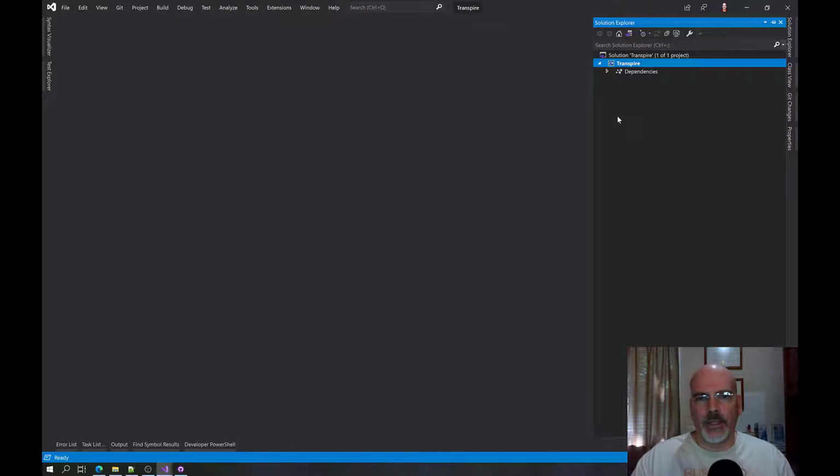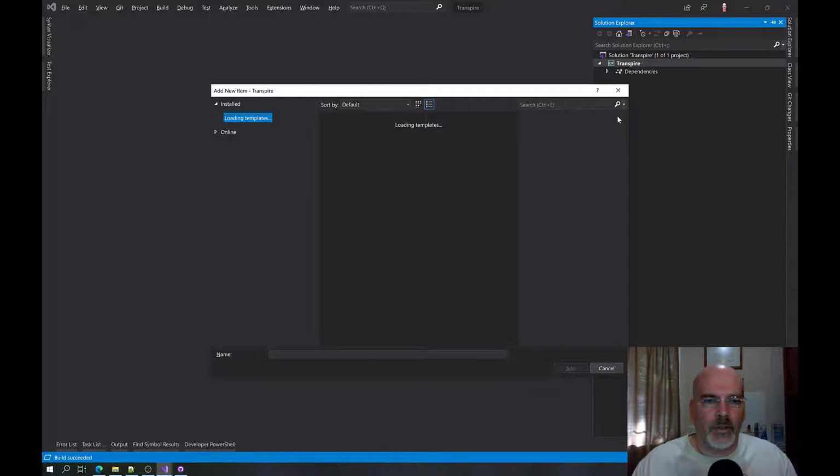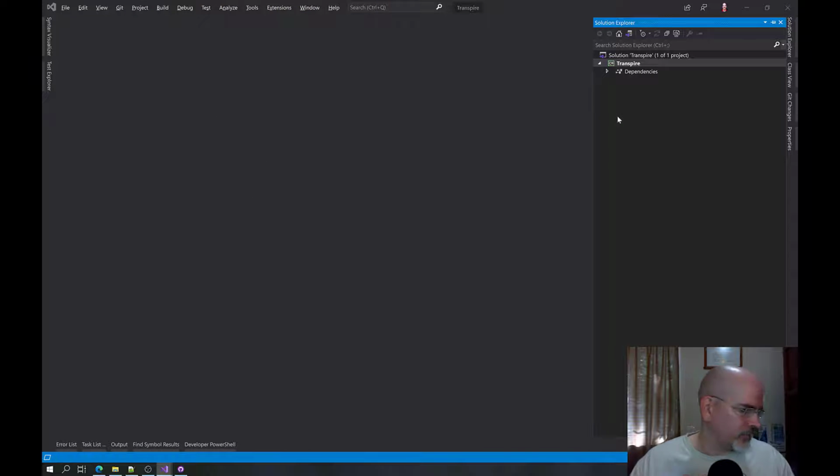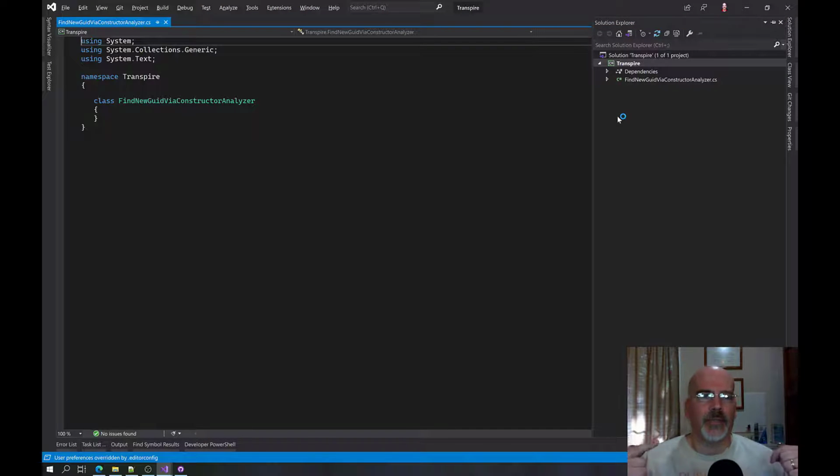Okay, now the one that I want to put in right to start off with is called Find New GUID via Constructor Analyzer. What I want to do is show how to build an analyzer that looks for when you say new GUID, or in C# 9 you just say new because you said GUID on the left side.